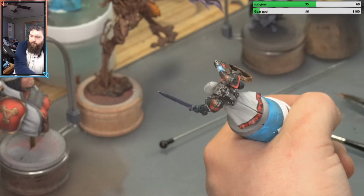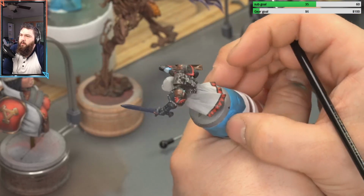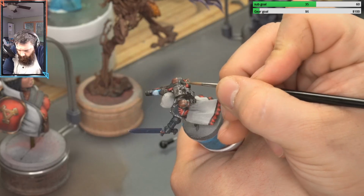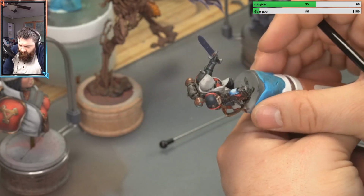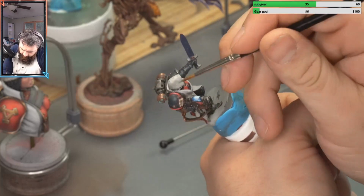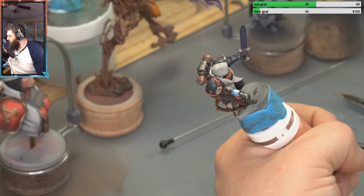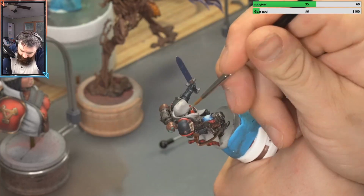Get a little more paint on the brush here. And we've got this recess here we've got to not forget. And if we come back over here, you can start to see that things are a little bit separated. I think, yeah, we can start moving around to the front. I think we want this a little more diluted. A little more glazed back than it is. Let's try. Let's see where we're at now.